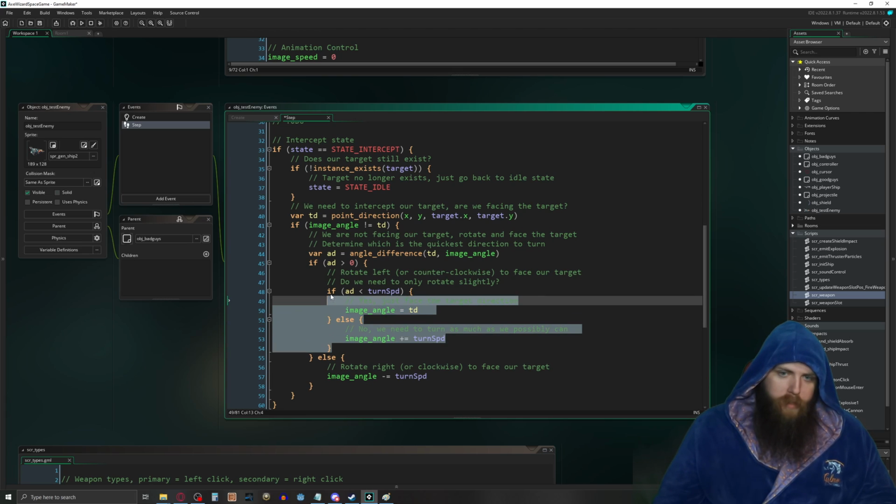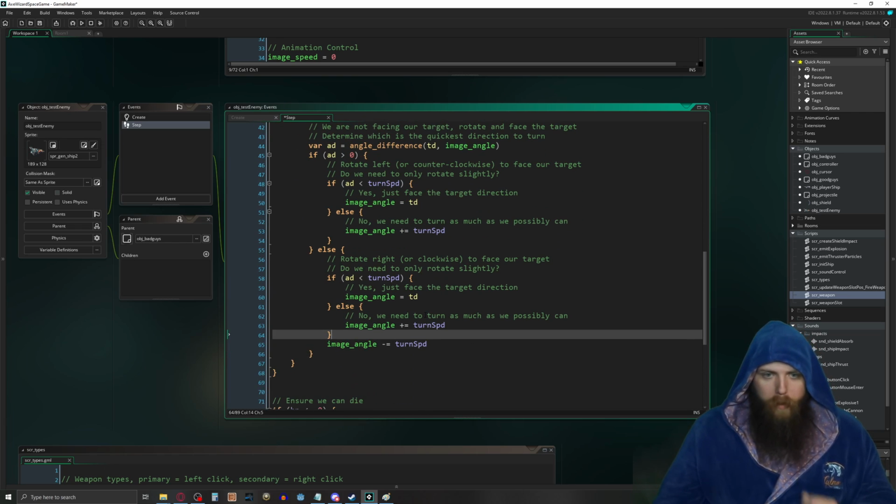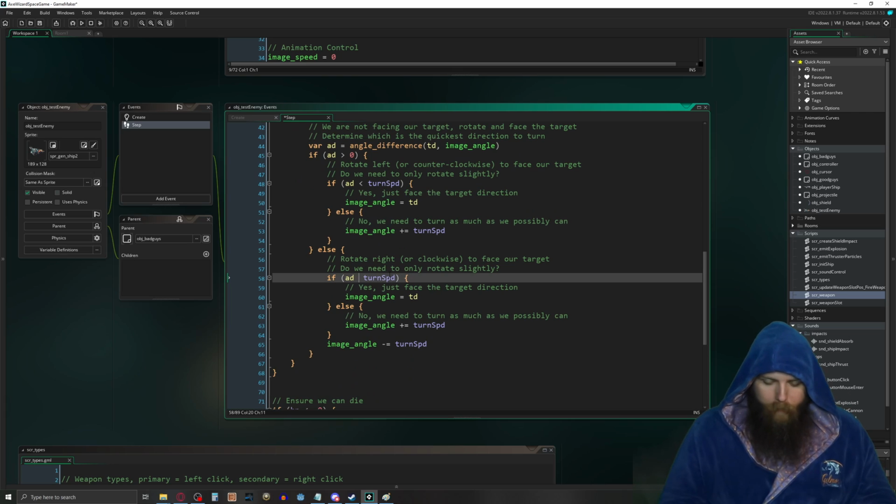Now we need to do something similar here. So I'm going to copy and paste this down here, and I'm going to say AD is greater than, since this is supposed to be a negative, turn speed times -1. A negative times a negative turns it into a positive. So we're still doing the same calculation here.